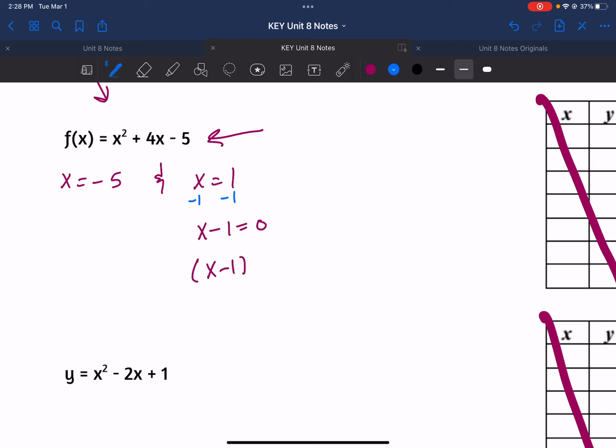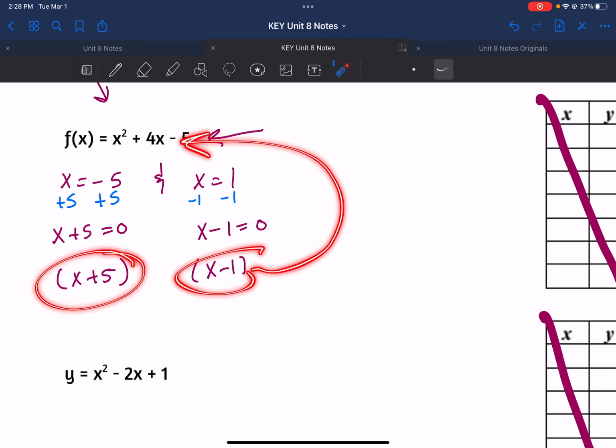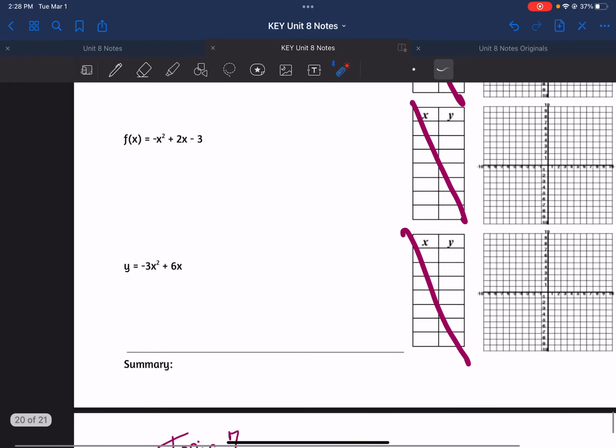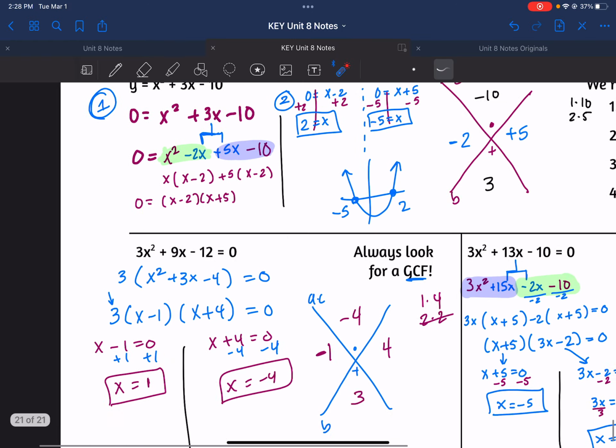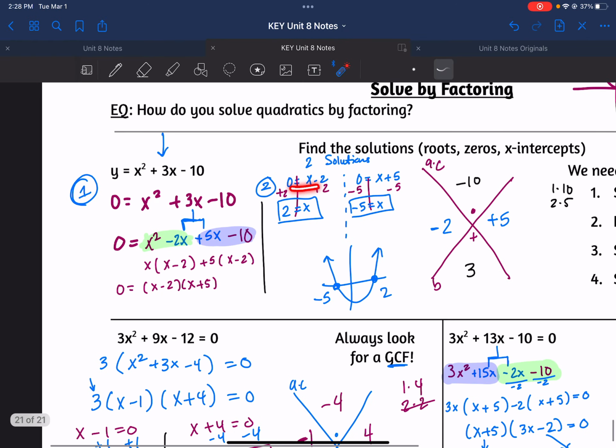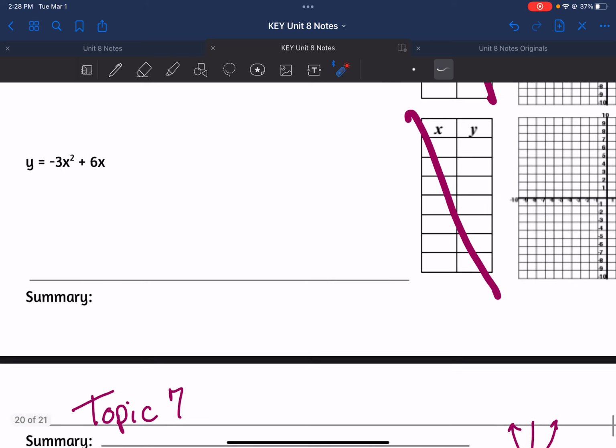That's one of my factors, right? Now let's do this one. How would I cancel out this 5? I would add 5 here, add 5 here. Then what do I have? I have x plus 5 equals 0. Well, there's one of my factors right here, x plus 5. Now I know my two factors. This times that will give me this. That's what we just did, right? Because remember, I had to set it equal to 0. You see where I had to set them equal to 0 right here, solve and work, and then get x. It's the same thing.